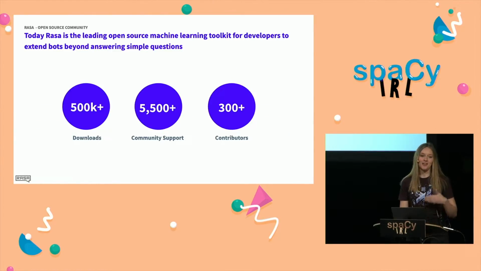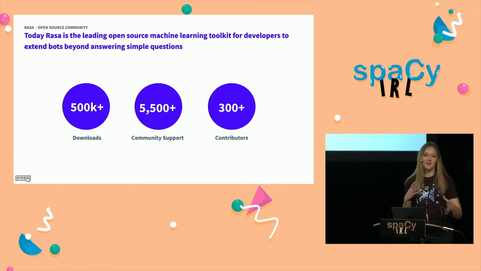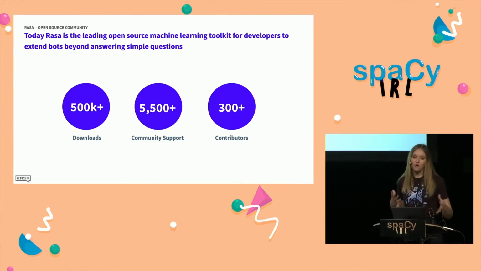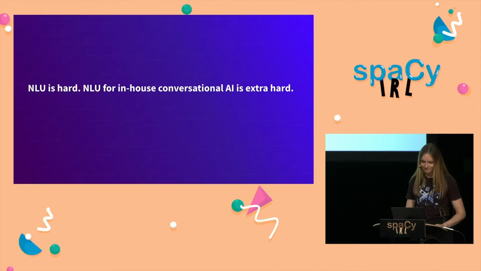And we already have quite a lot of developers using Rasa, and that's something that I'm really happy about, to see that the community is growing. So we have over 300 contributors that contributed code, and as you can see, more than 5,000 people that are discussing Rasa and conversational AI topics on our forums. So it's a really nice sample of users to look at and learn from how they use open source software to build conversational AI, and these are the things that I would like to cover in the remaining time of my presentation.